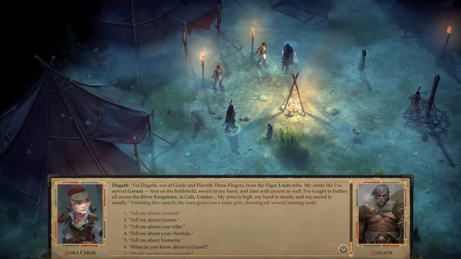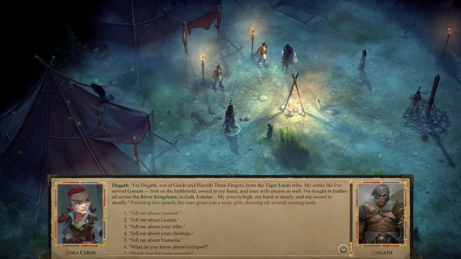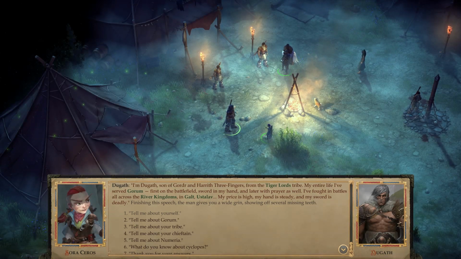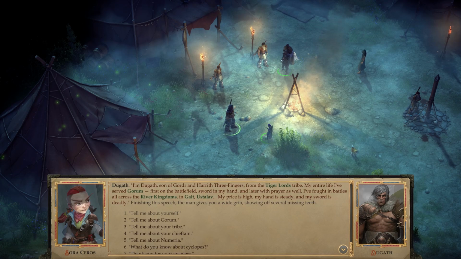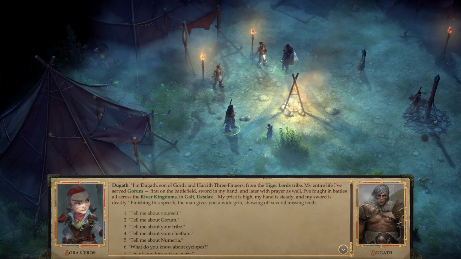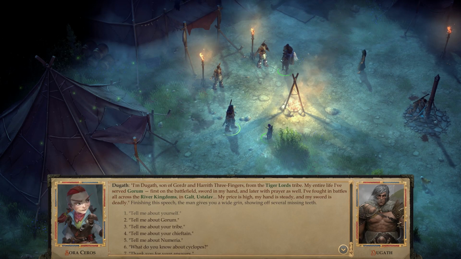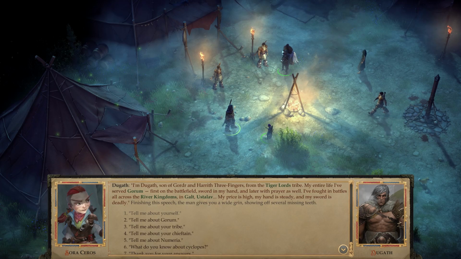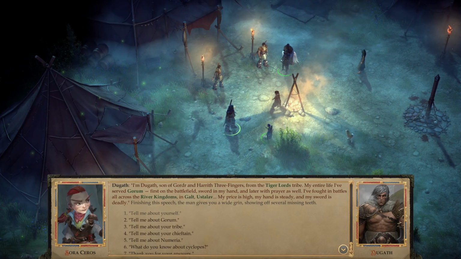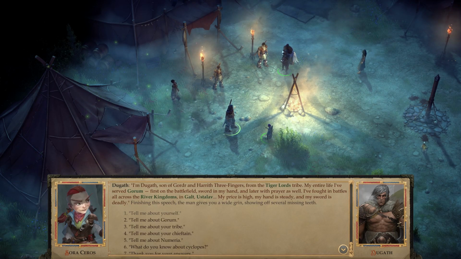My entire life, I've served Gorham, first on the battlefield, sword in my hand, and later with prayer as well. I've fought in battles all across the River Kingdoms, in Yoberia, Guld, Ustalev. My price is high, my hand is steady, and my sword is deadly. Finishing this speech, the man gives you a wide grin, showing off several missing teeth.